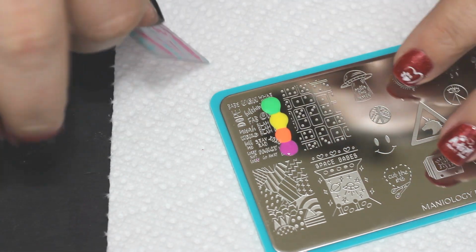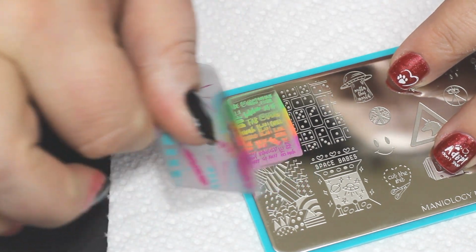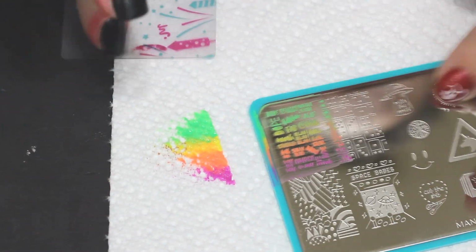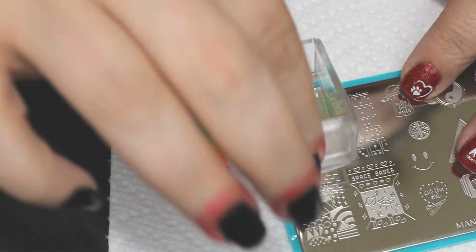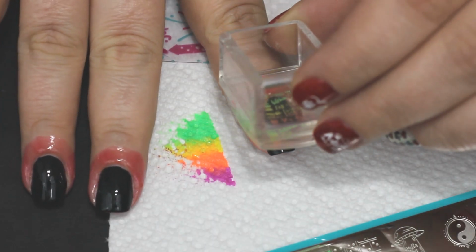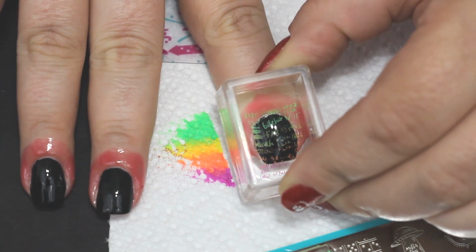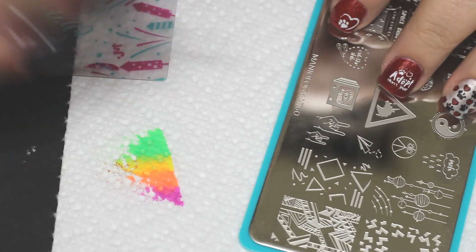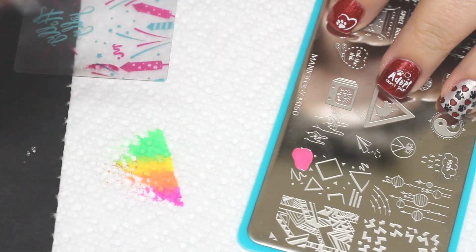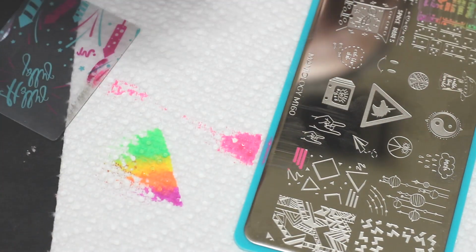It's very simple to do. You just line up colors that will mix well next to each other, and you blend them on the plate before you do a final scrape off, and then pick up your stamp. Super easy, as long as you put colors next to each other that are going to blend well. I mean, if you put red and green next to each other, you're probably going to get mud. You have to just be careful. And if you're not sure what colors you can blend together, look at a color wheel.